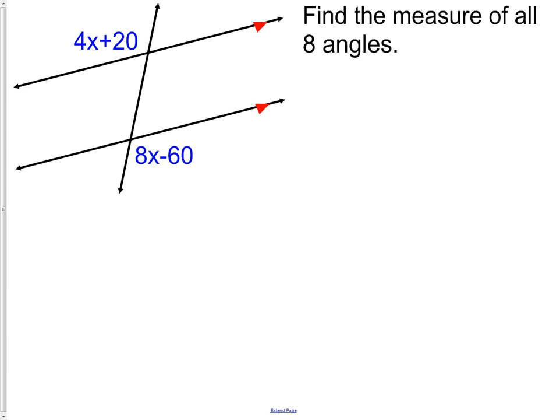Find the measures of all eight angles in this picture. This one's a little bit more challenging because we're given an algebraic expression. What we need to first do is figure out what types of angles these are. They're not alternate interior. They're not alternate or corresponding. They're not consecutive. They actually are alternate exterior, which we have not listed yet in any of our descriptions. But just like the alternate interiors, the alternate exteriors would be congruent. Therefore, we could say 8x minus 60 will equal 4x plus 20. Now it's your turn. Go ahead and solve that equation.